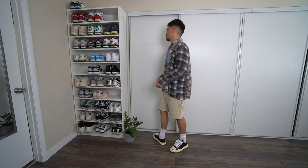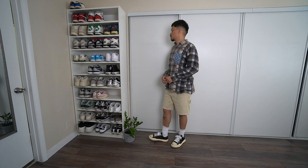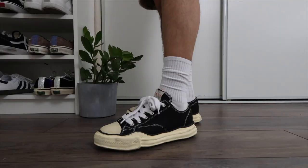Moving on to the fourth outfit — this is a new Needles flannel that I recently just picked up, and then these shorts right here are from Locusts and Wild Honey. These are the good carpenter shorts. Personally, I cannot take these off — these are my new favorite shorts right now, other than the Mint Crew Realtree Camo ones. It did go true to size. If you guys are interested, I linked them down below. Go ahead and show Paul some love. These are some great shorts and I would highly recommend them. Just a quick look at how the Maharas look on feet with some socks — definitely would recommend checking out my Instagram because I've been wearing these a ton.